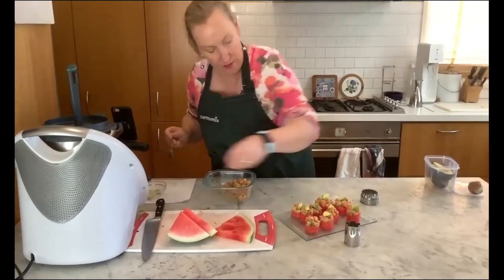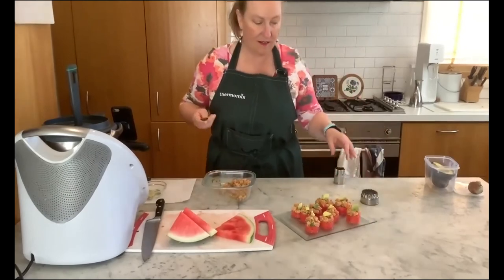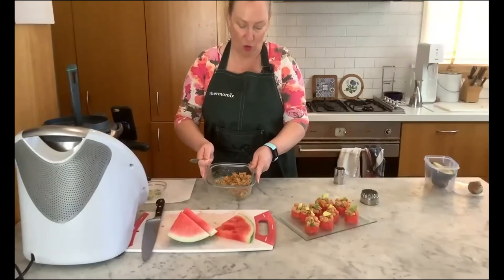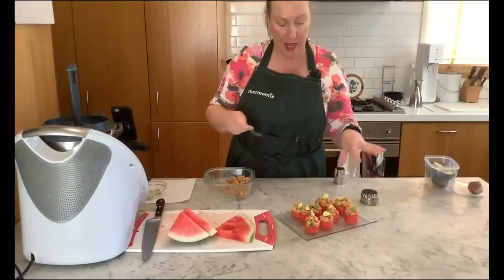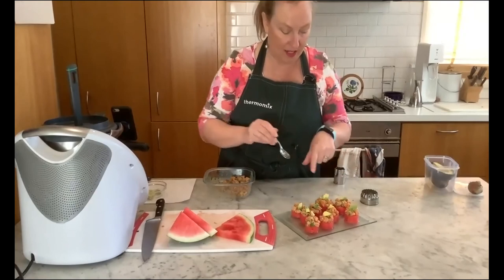And then a little bit of avocado on top. And ta-da. So there's still quite a bit of mixture there. I haven't done all of them. I could easily do another group of them. But you can see I've done the larger ones as well as the smaller ones.